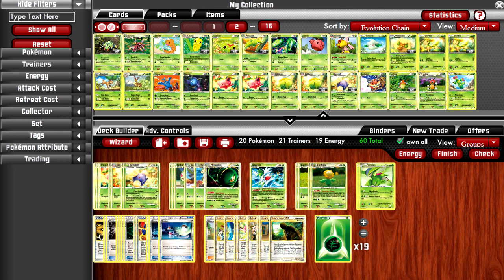I kind of like Virizion. I kind of like Jumpluff, as you can see. You know, if I built a deck kind of around getting Jumpluff to go. And Jumpluff and Sunflora. I like Sunflora's ability, but I like Jumpluff. It's really handy, so.